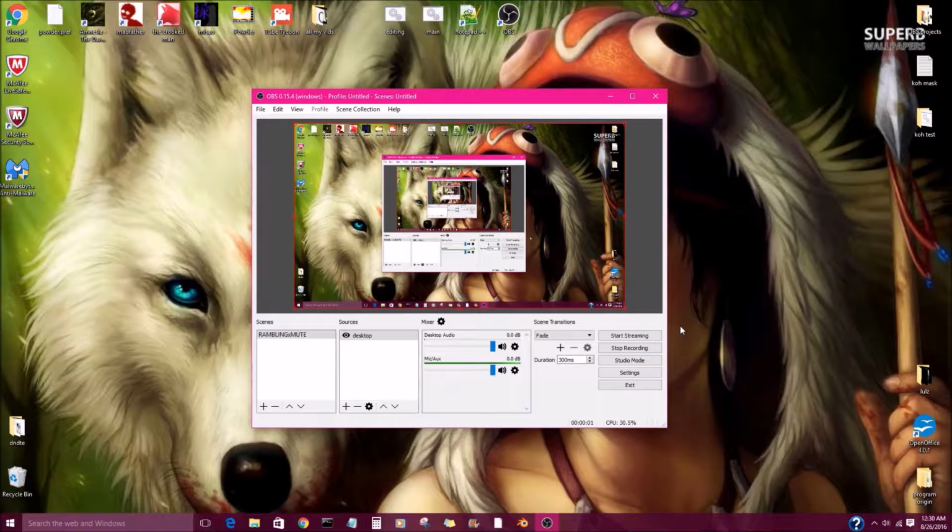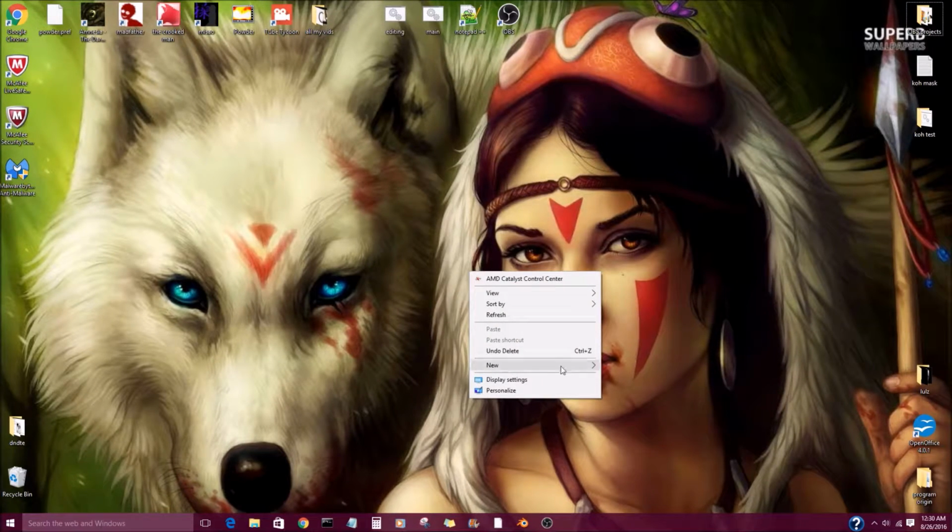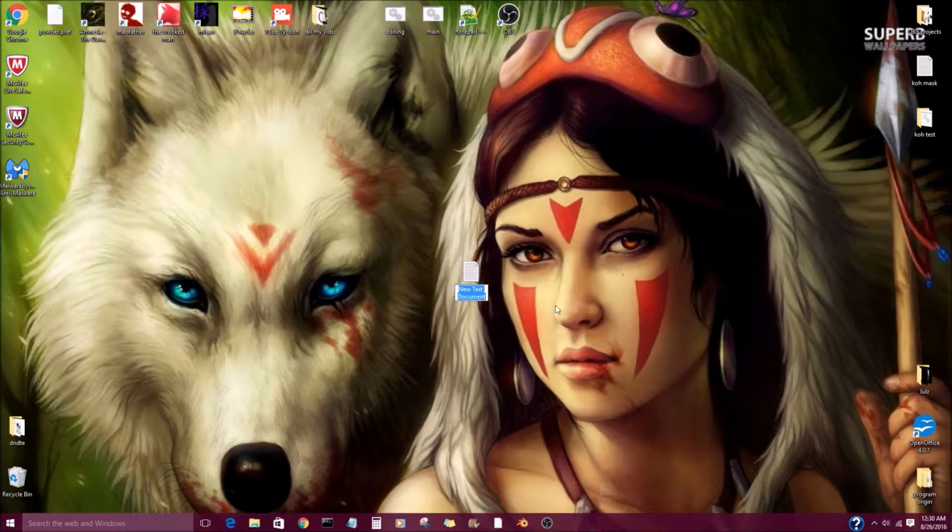Hey guys, what we're going to be doing today is showing you how to make a quick shortcut on your desktop to get to the sites that you would usually use when you get on your computer. So it's a simple batch file. All you've got to do is, when you're sitting there on your desktop, go to New and make a new text document. Just any text document, that's all you need.